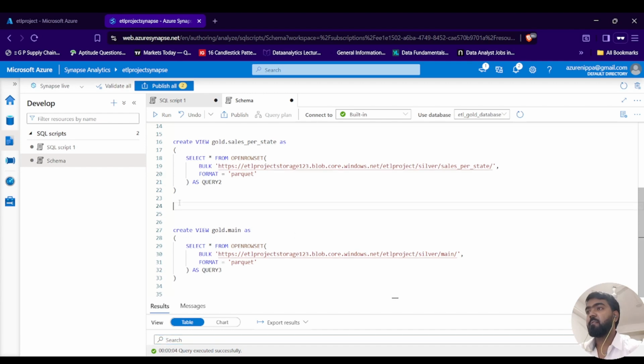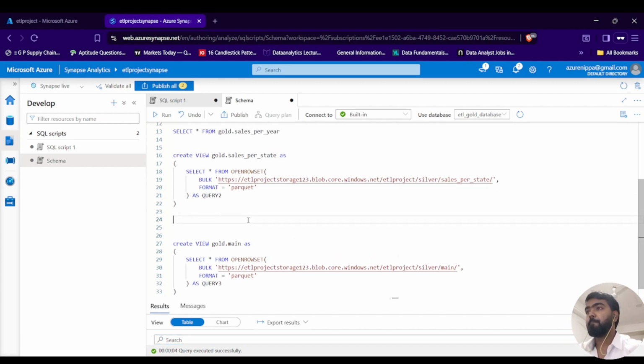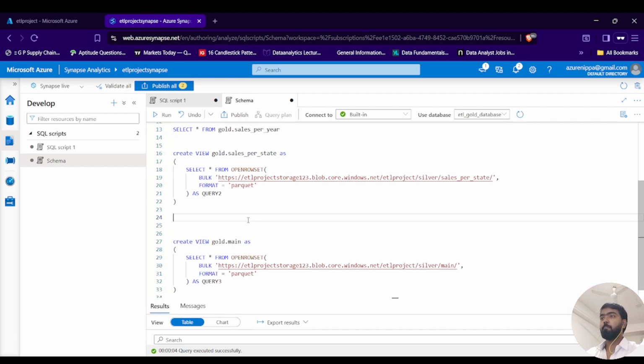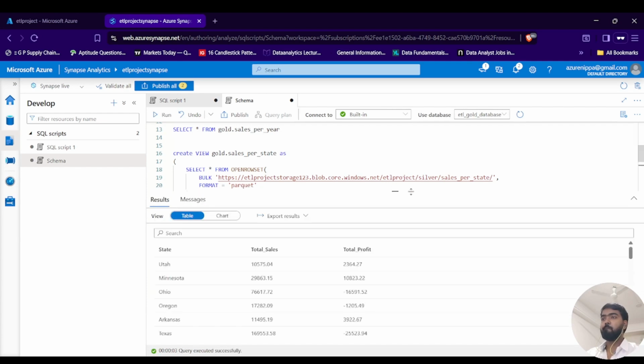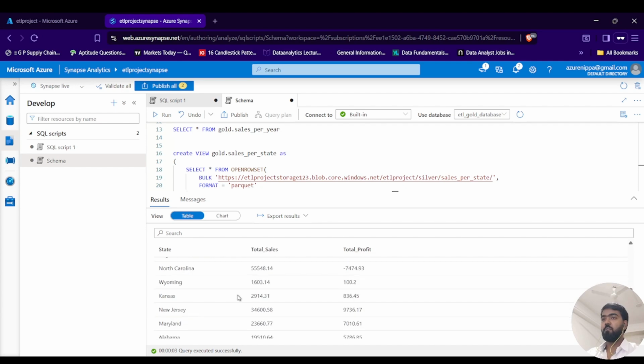Next, if I select * from, mentioning the schema, gold.sales_per_state, and I run it, see, we've got the data.